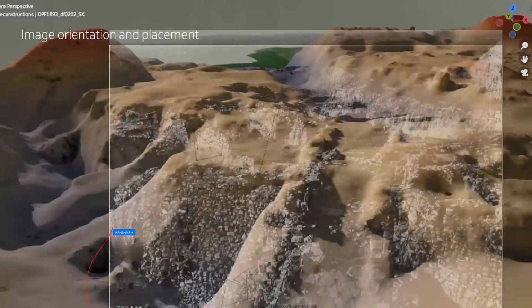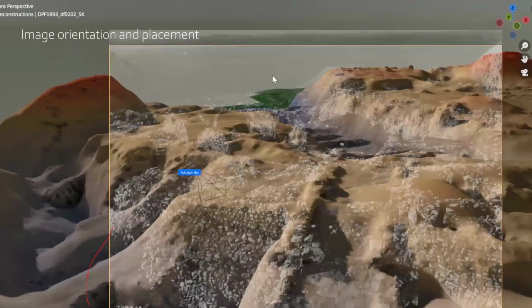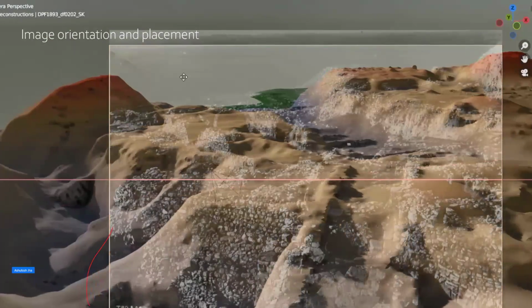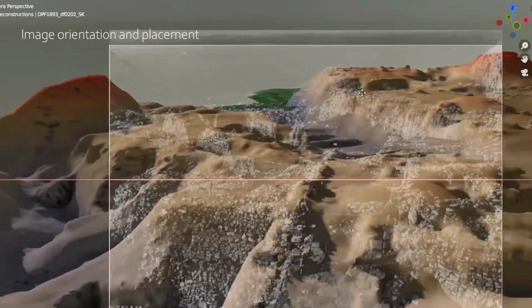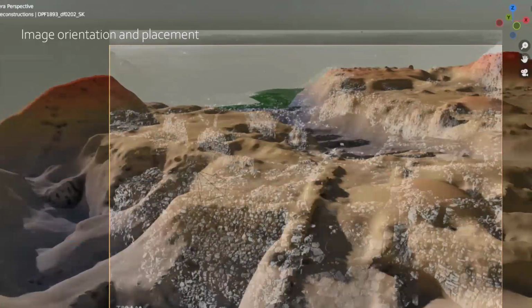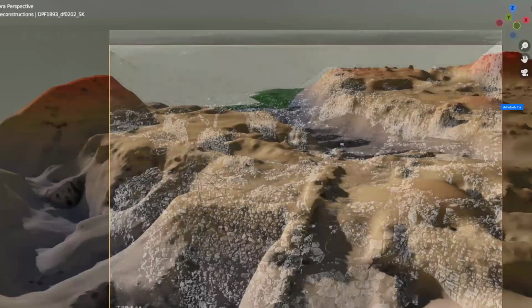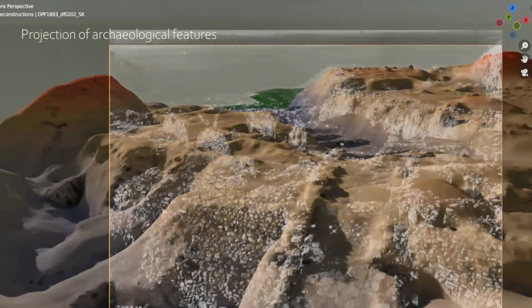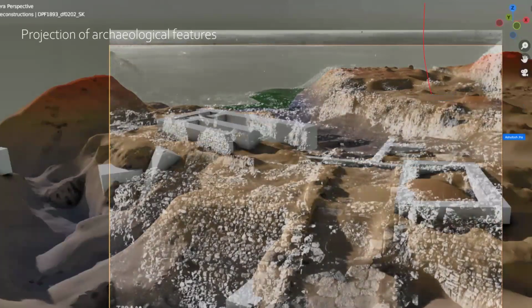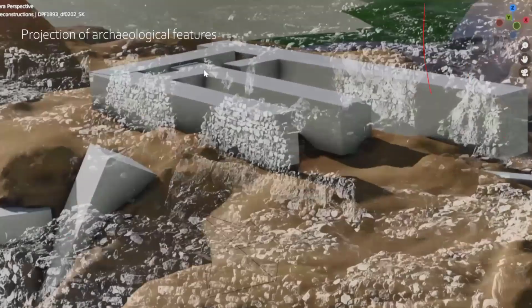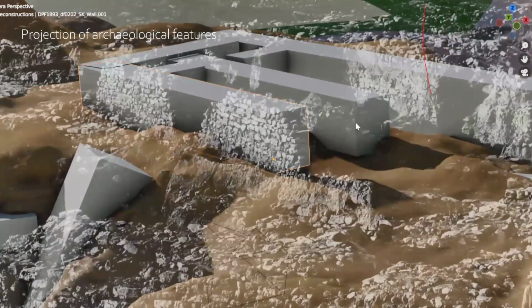After orientation and position is determined, and I'm still fiddling a little bit with the location of the photo, the archaeological features seen on the photographs are projected back in 3D and modeled as simple volumes and surfaces. Both lost and still existing archaeological features were modeled in this way, but also physical traces and objects resulting from the activities of past archaeologists, such as railway tracks and spoil dumps.